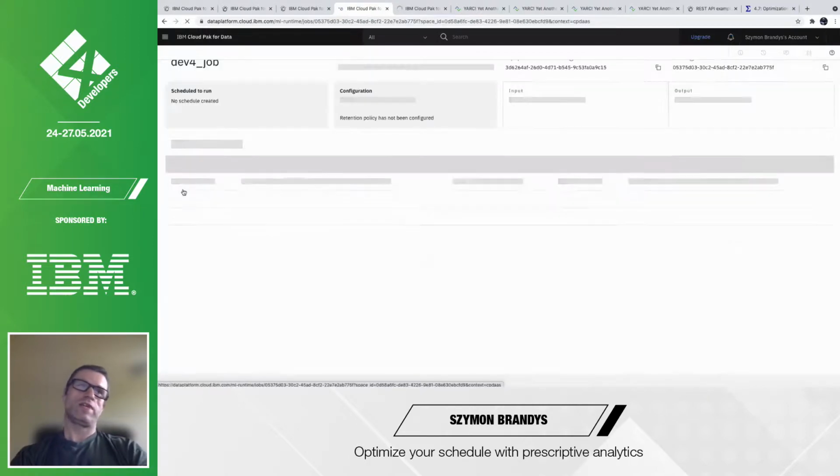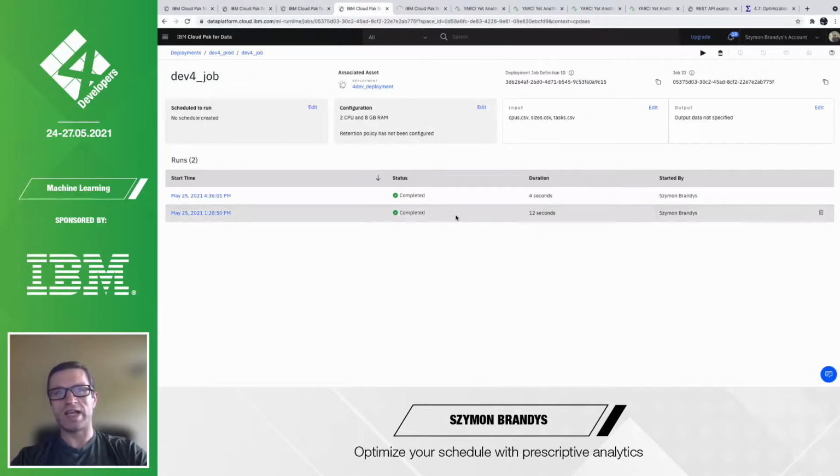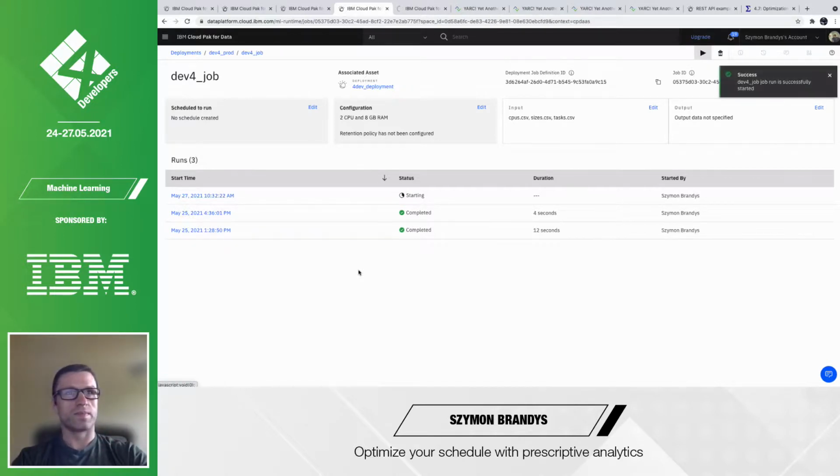And the job that I created basically runs the deployment, and it can be scheduled. So for instance, if you just want to have some scheduled operations that are run daily or weekly, and you just want to find the best schedule for a particular day, you can run it. So basically, it will give you the new optimized schedule in this case.